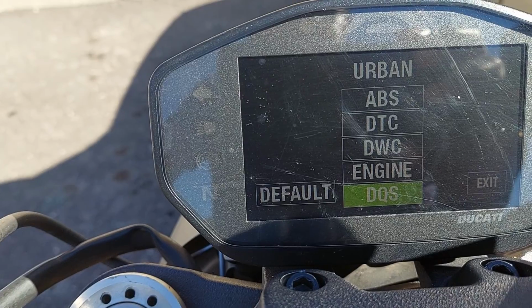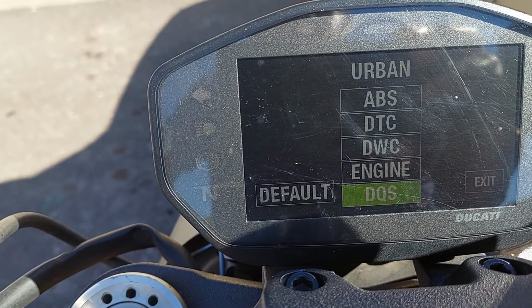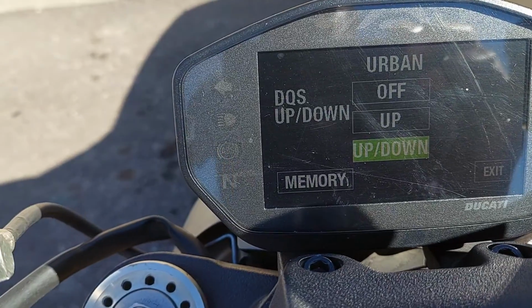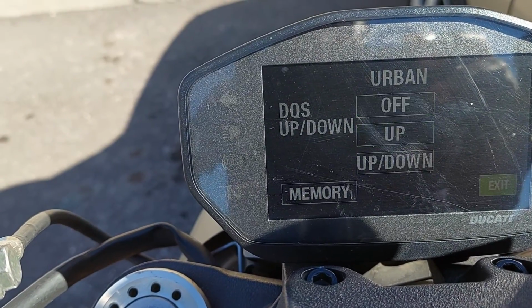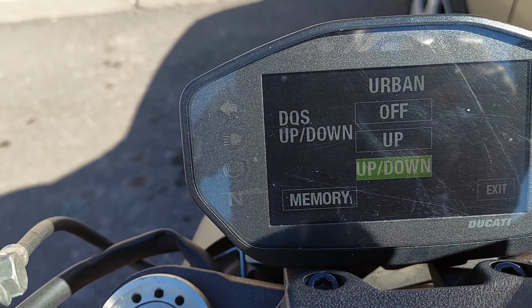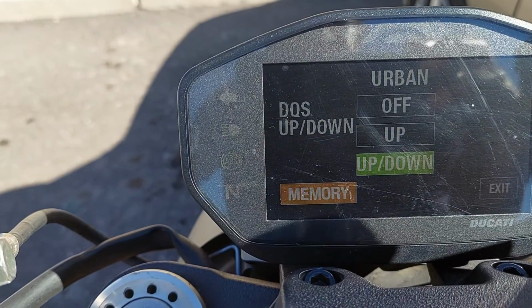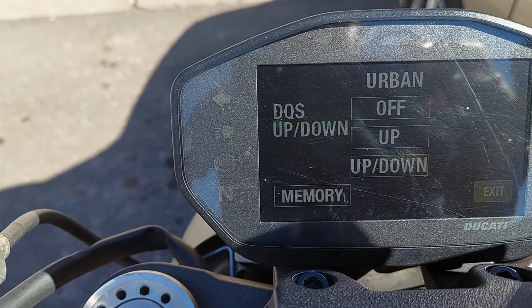So let's say we want to change the shifting type. Press enter once real quick, and use your up and down arrows to go to whichever you want. So you want to shift without the clutch, upshift and downshift. Press that once, it hits memory. Press it again, it's memorized.